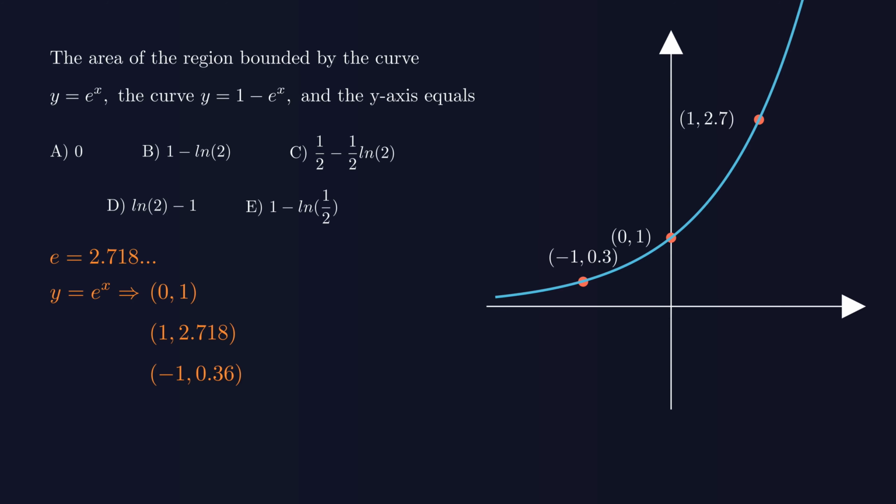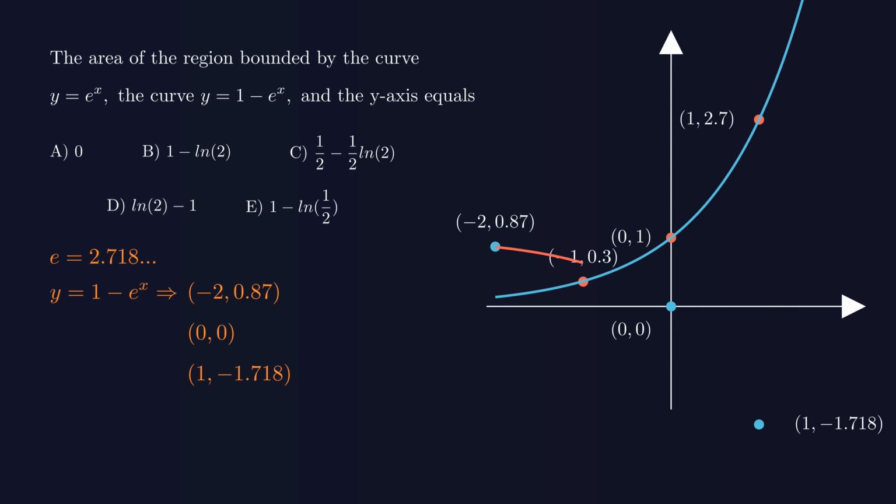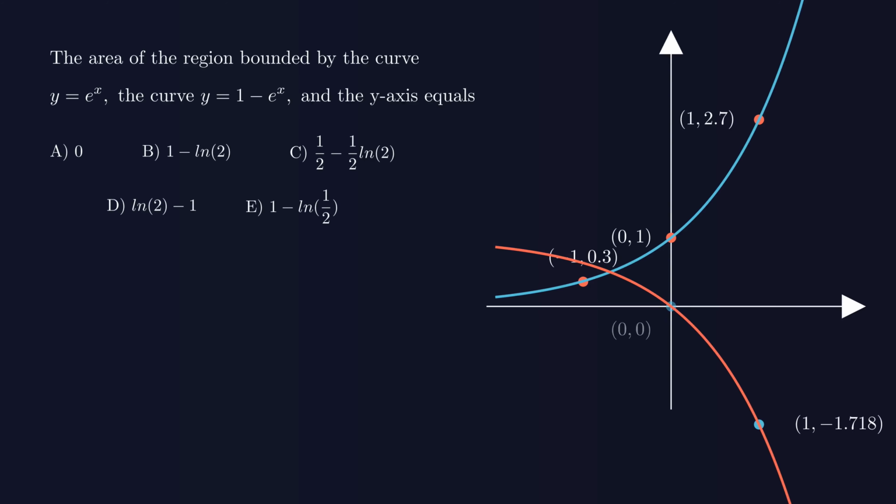All right, now let's draw the graph of the second function, y equals 1 minus e to the power of x. Let's clear the screen a bit. We'll do the same steps, just a little faster this time. When x is negative 2, we get around 0.87, which is here. When x is 0, the result is 0, which is here. And when x is 1, we get about negative 1.718. So we plot those 3 points and connect them smoothly. That gives us the curve for 1 minus e to the power of x. All right, we've drawn both curves. Now let's clean up the screen, remove the extra points, we only needed the graphs. Let's keep the screen nice and clear.